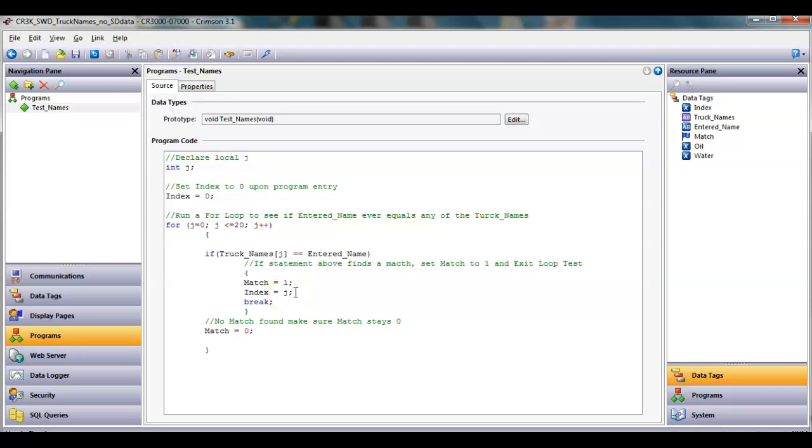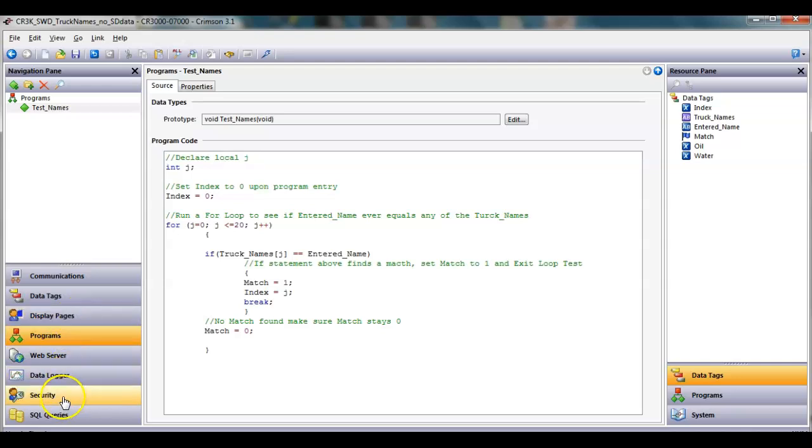For some reason, I wanted to keep track of what index value that was, so I take J, make it equal index, and then the break will kick you out of the loop. This stuff in here, team, only happens if it finds a match. If it doesn't find a match and it just loops through the whole 20 times, I make match equal to 0. This program runs really quick. Try millisecond. I don't even know how fast, but it's real fast. Anyway, so that's what happens there.